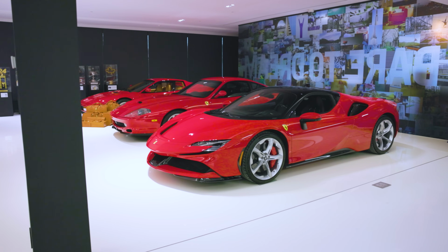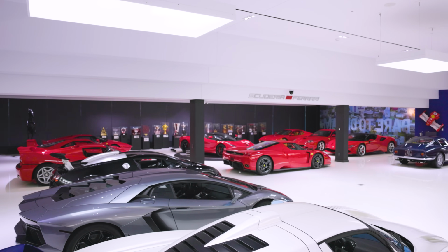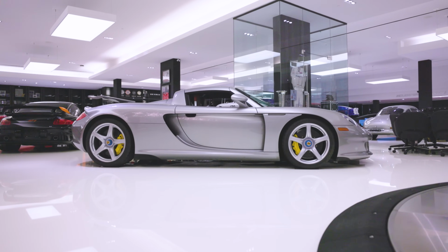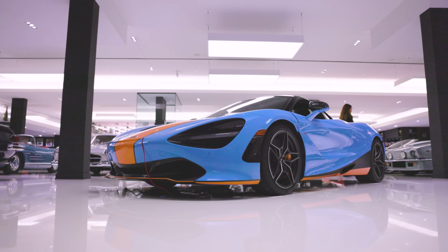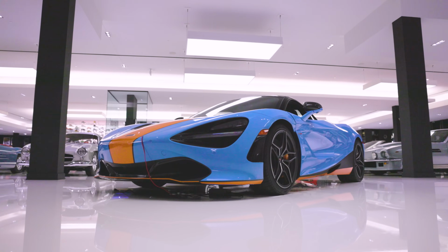And I think once you buy your first $500,000 car, that makes it easier to buy the next one, or when you get into a 7-figure car, it becomes easier to continue on, especially when you can see these cars, most of the time, hold their value. So it's not like buying a brand new car. It's going to be worth 40% less down the road. These are things that he saw as an investment, as well as his passion for liking them and wanting to drive them and have them within a building of his own.